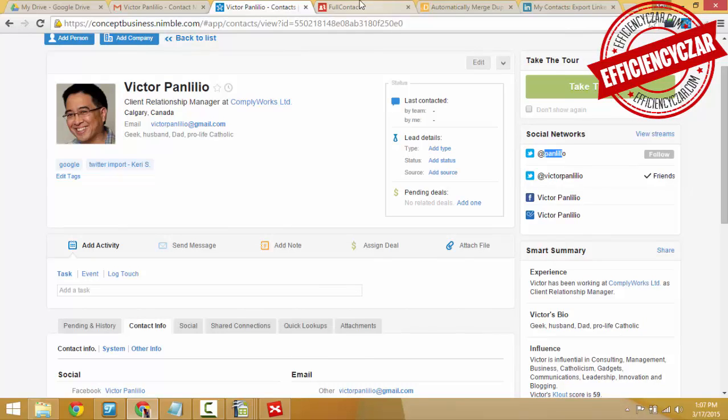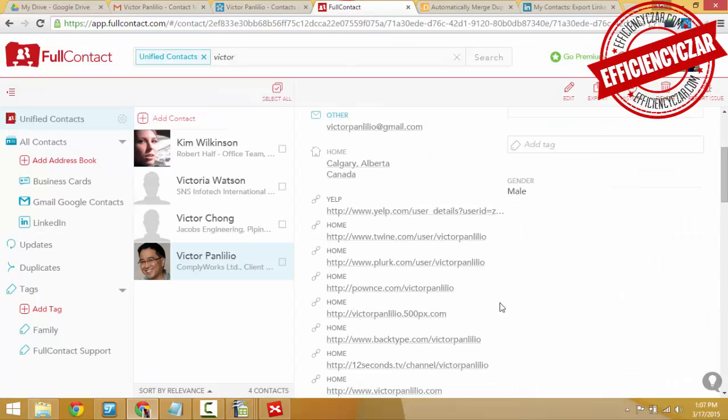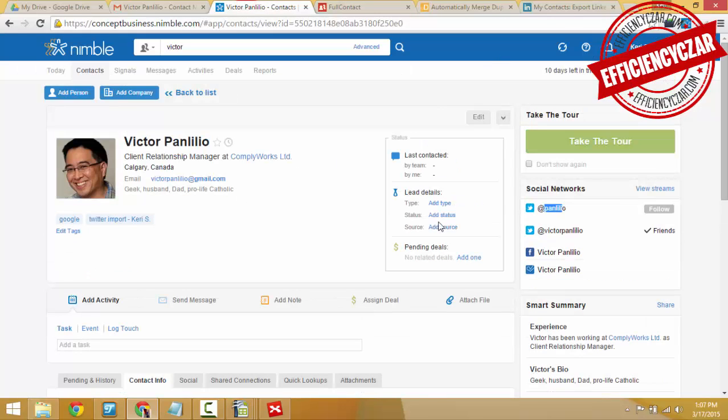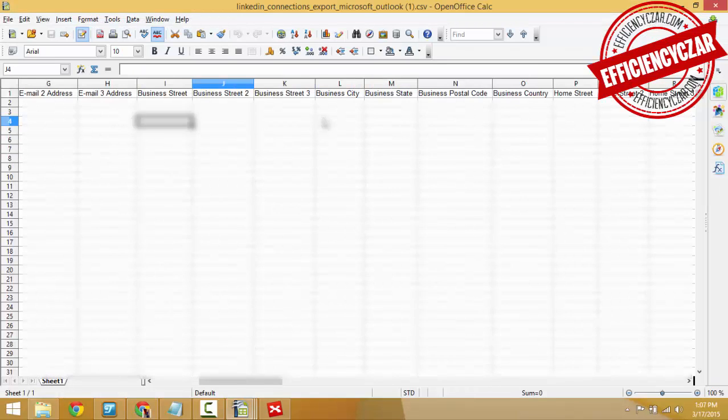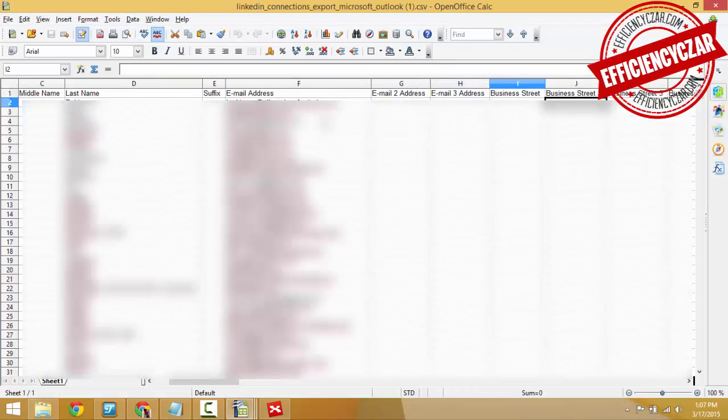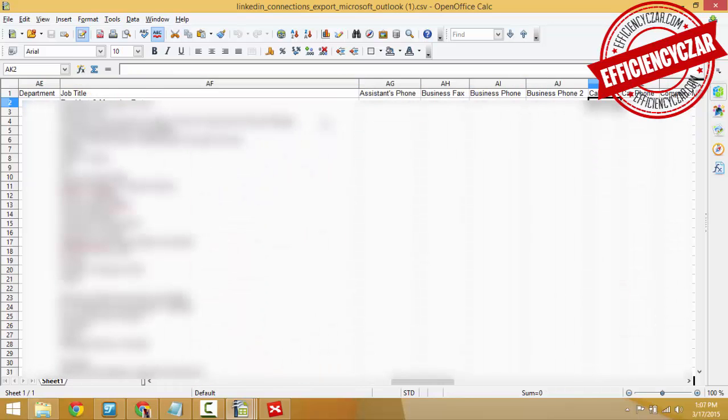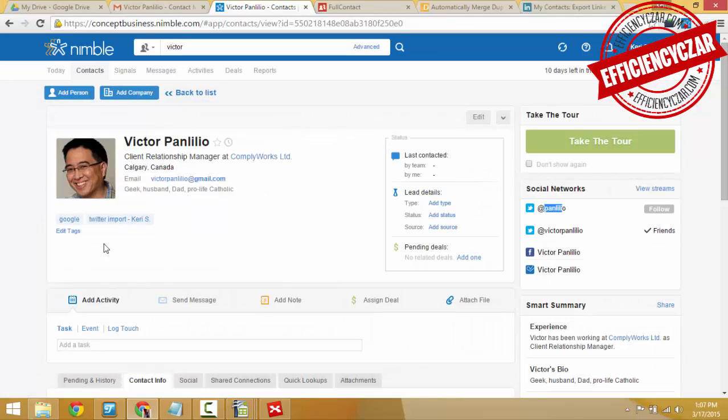So the more intermediate way of doing this is using FullContact. Now in FullContact, to show the difference here, if I import from LinkedIn into Nimble, I'm only going to be able to import the name, as we saw here, the name, the email address, the company name, his title, and that's all that would be put inside here. And then Nimble will try to go and find some of their other profiles. I'll be able to find their Twitter account, maybe if they have a Foursquare account, something like that.